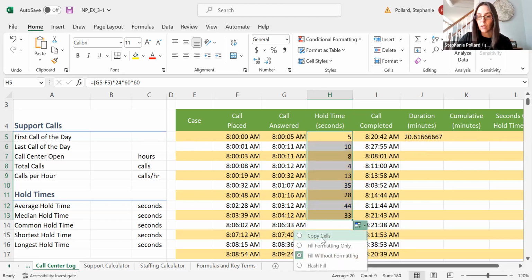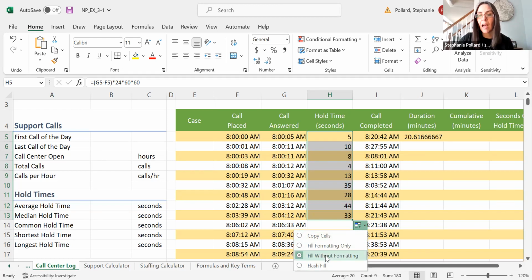So you have a few options here. You could copy the cell like we have been. So that's pretty easy for straightforward, more basic spreadsheets where you don't have a lot of background color and things like that. Fill formatting only actually just changes the formatting, right? It copies the formatting, not everything else. And then fill without formatting copies the formula that I'm using, but it doesn't change the background colors that are already there or the other formatting that I may have in place, like font and things like that. Flash fill, we don't need to use here. It's usually used for other patterns and things like that. So we can play around with that another time. But those for now are probably going to be the main ones that you're going to use.